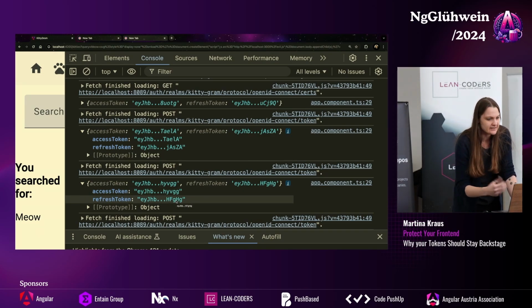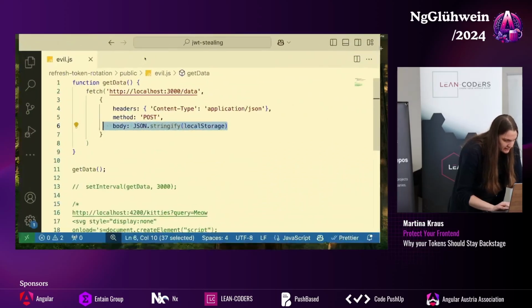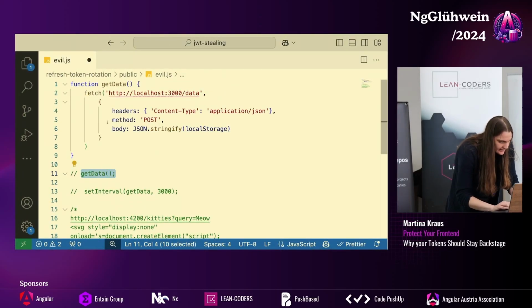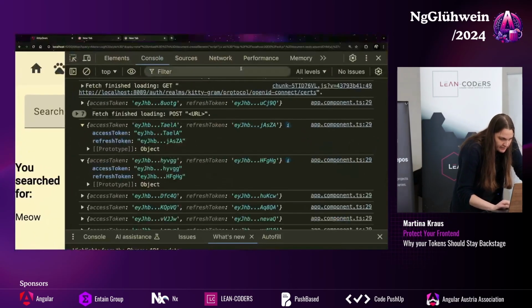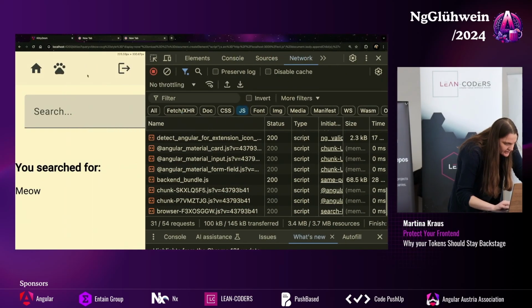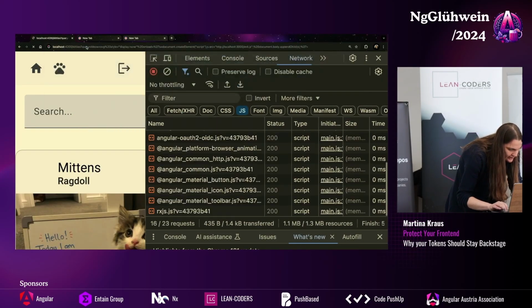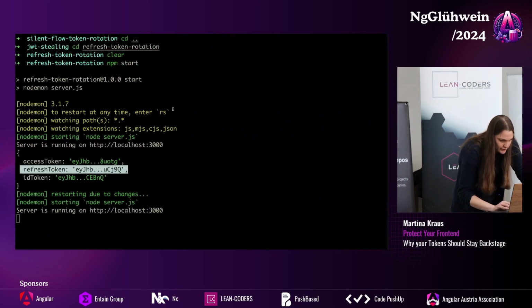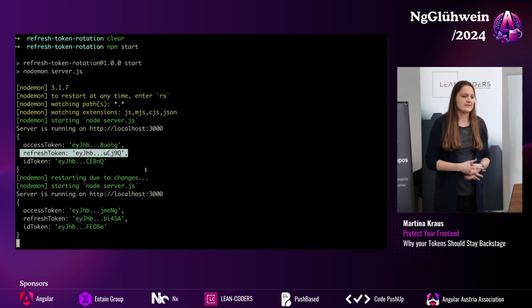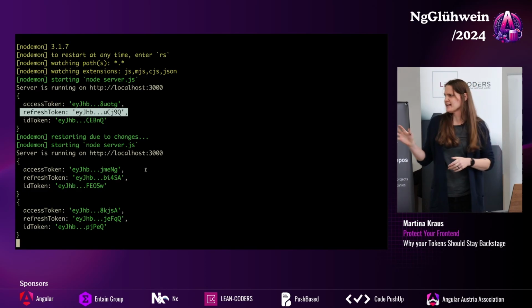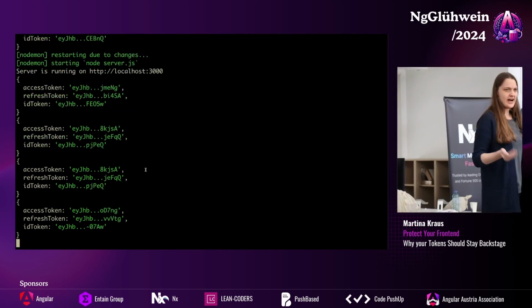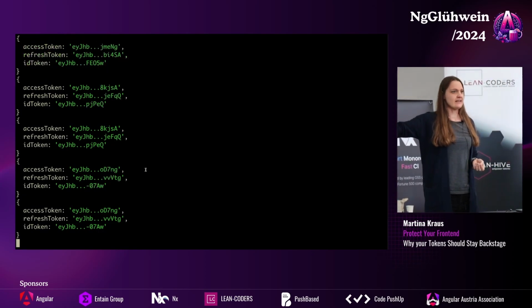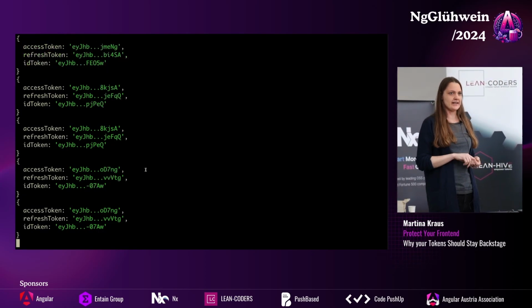Yeah, that's so easy to bypass. Because you know what I'm doing now? I'm not calling this get data once. I'm getting the token also every 3 seconds. So if we refresh and load the script again, then what we will see is that I also get, every 3 seconds, I guess it was, the access token and the refresh token. And I get kind of a heartbeat. As long as I get these access and refresh tokens, I know the application is up and running.